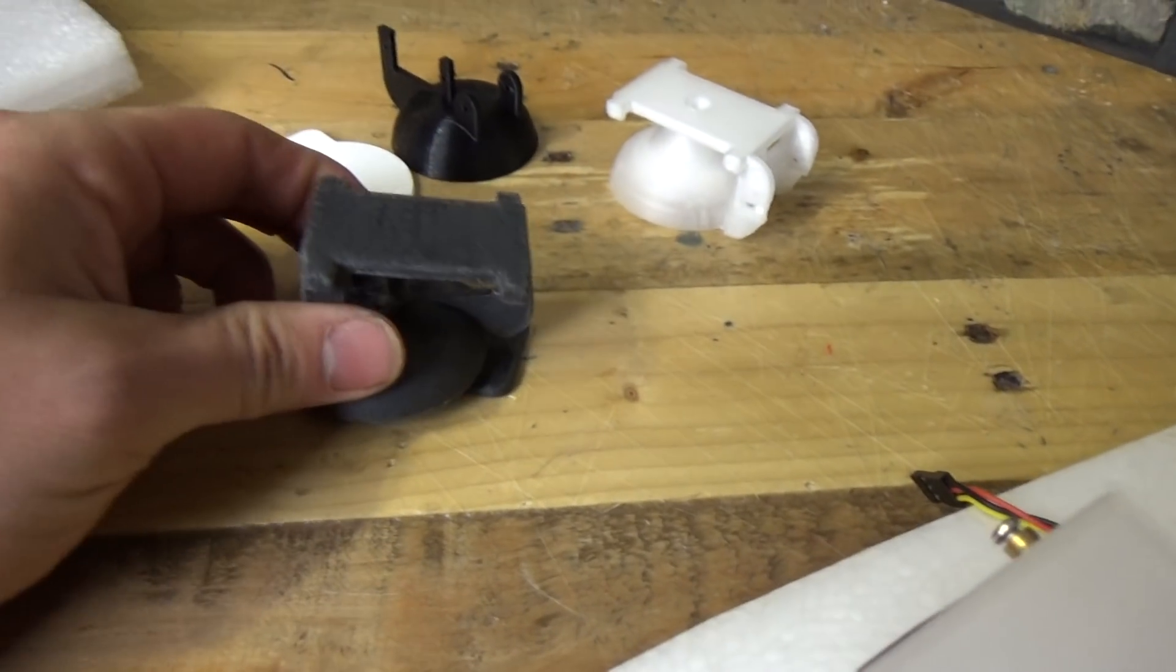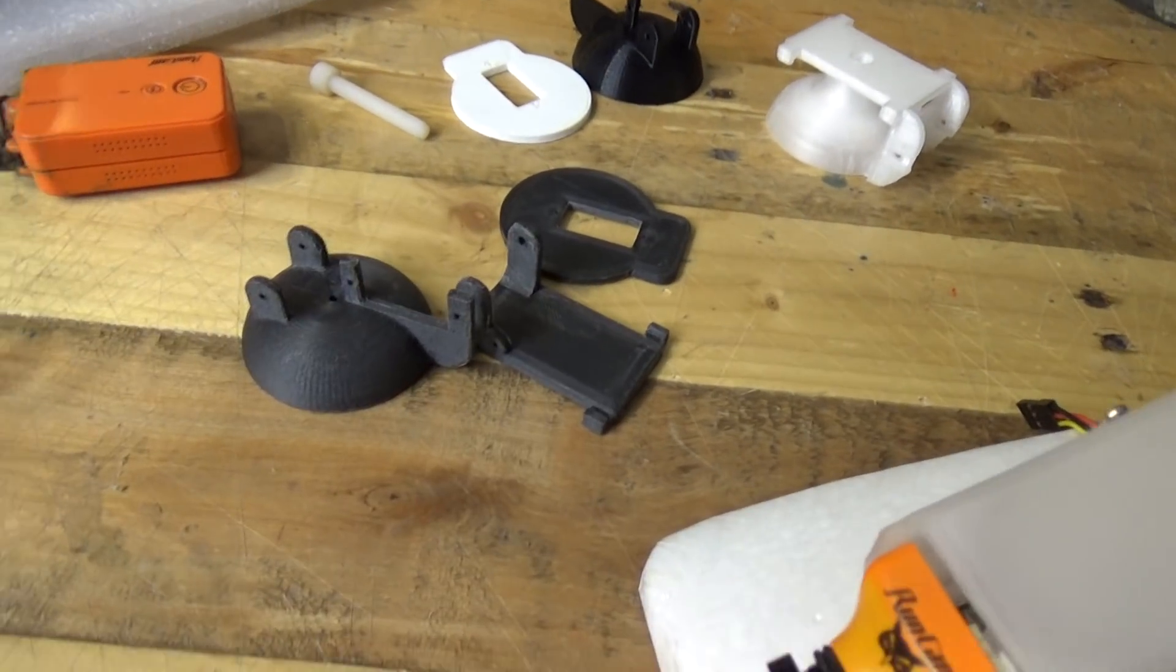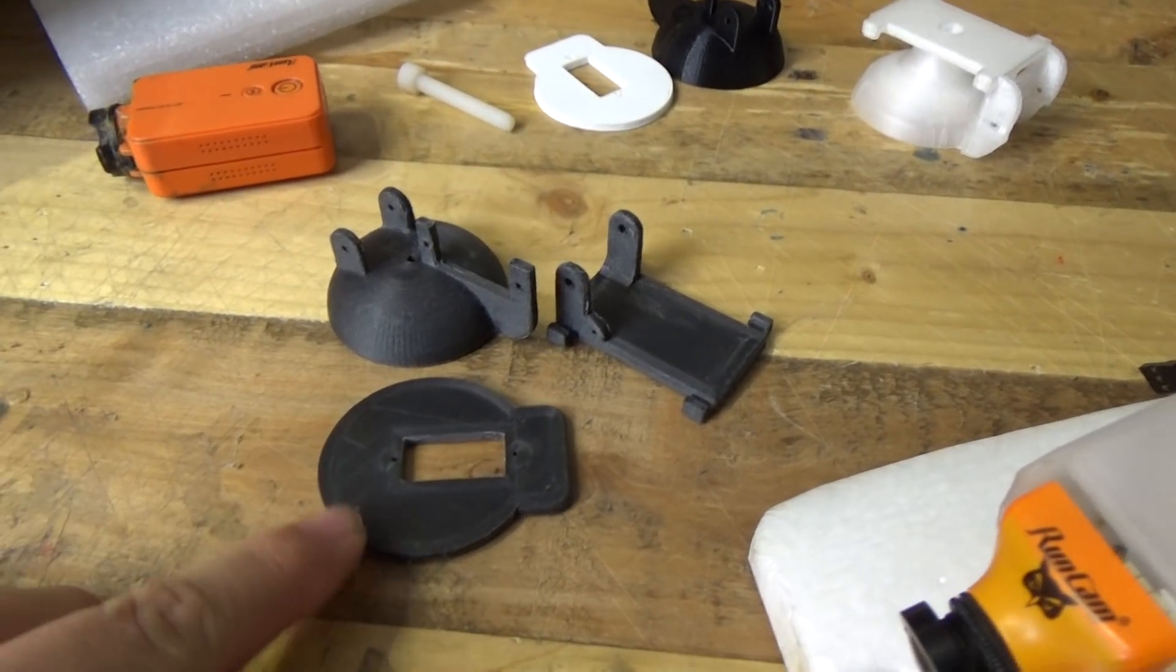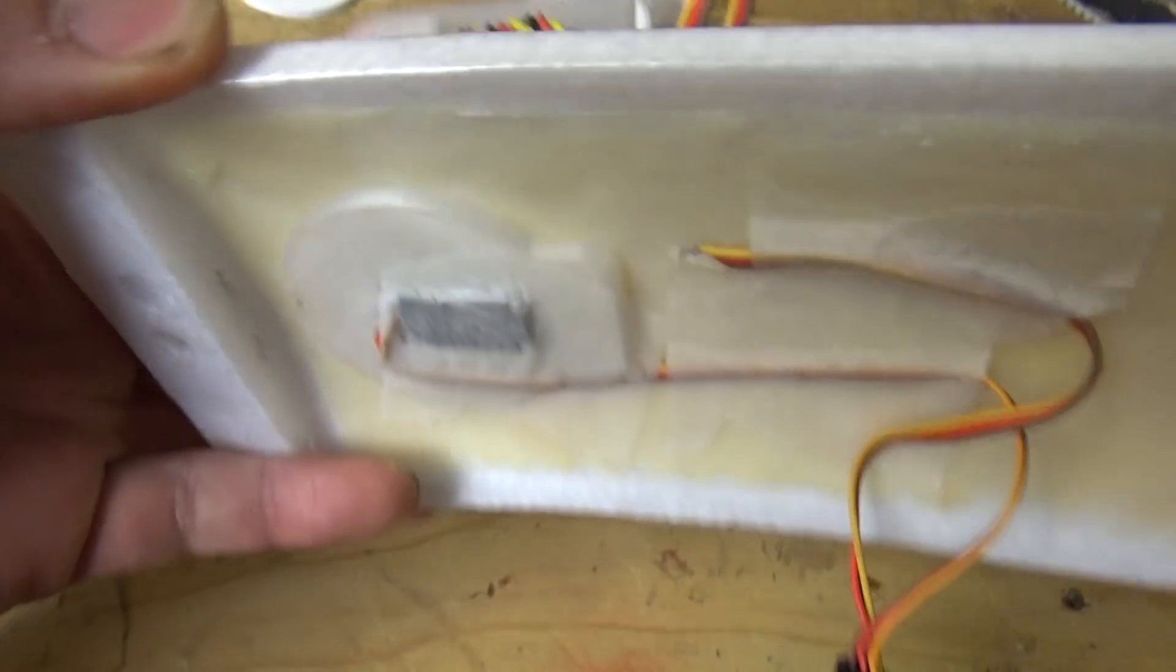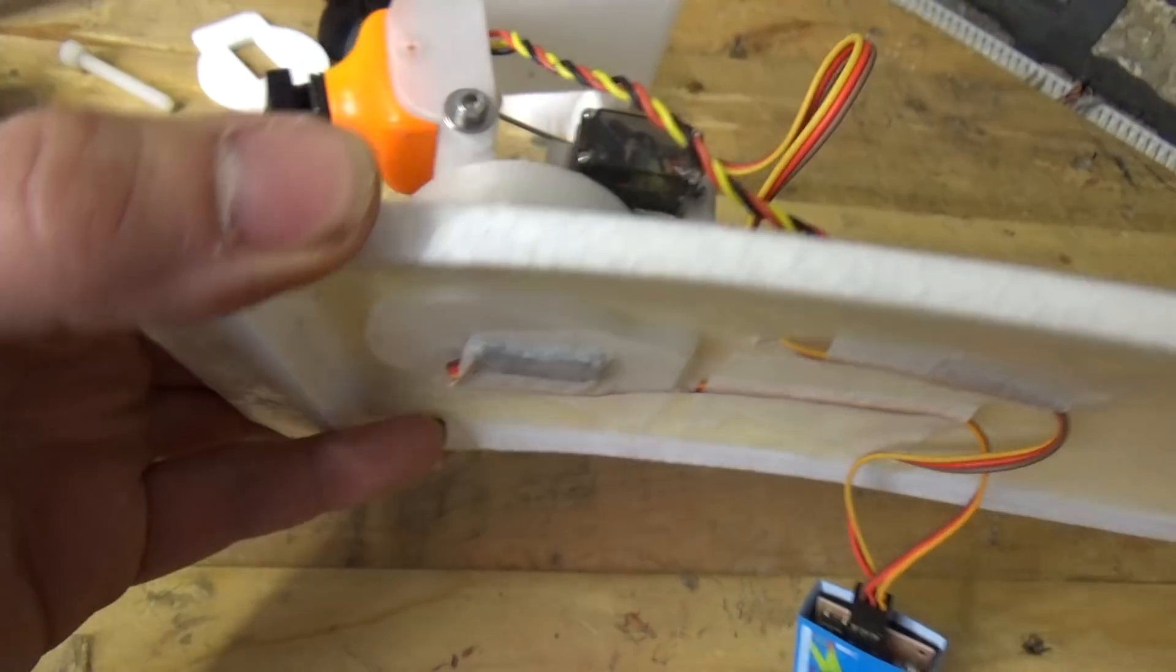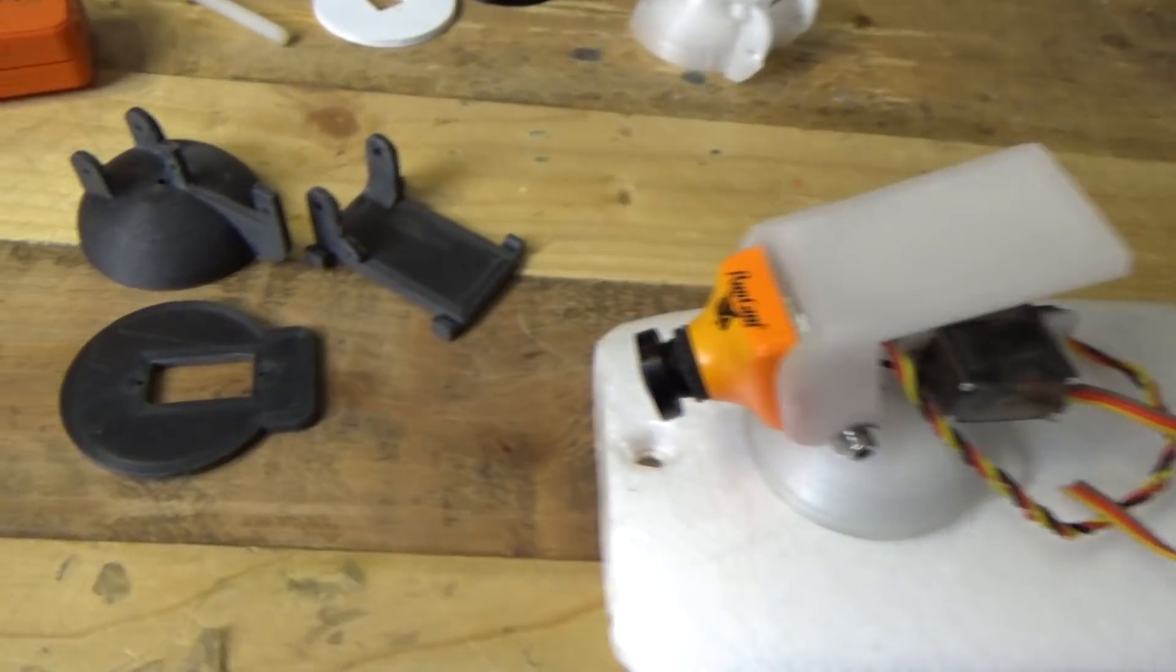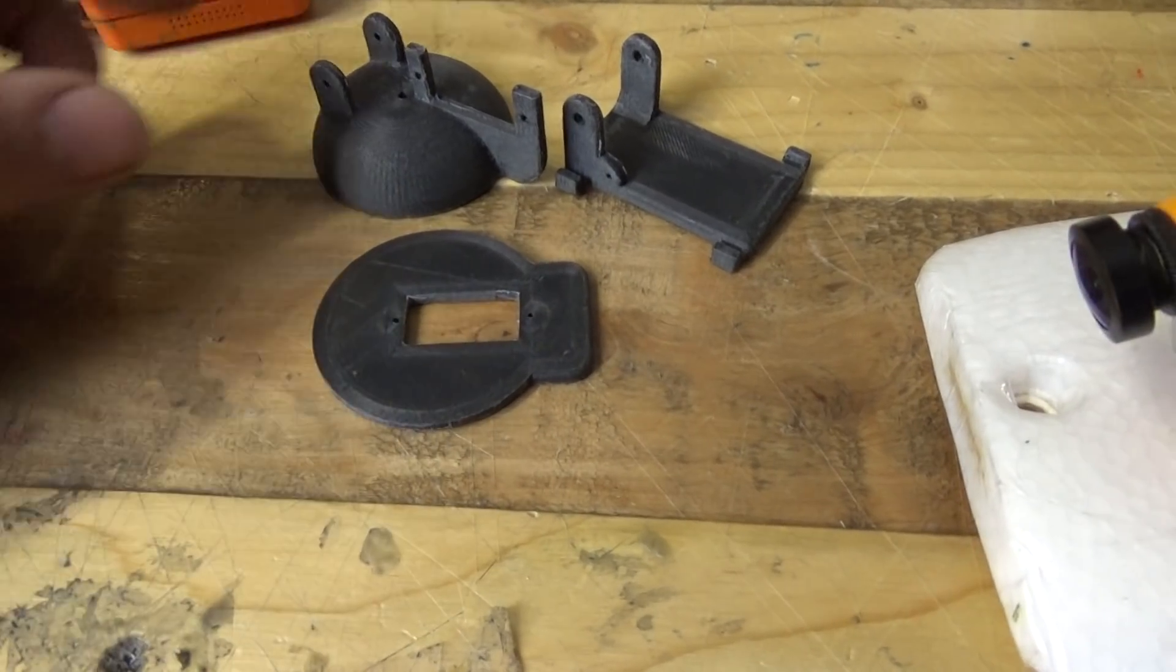So let's take a look at one of the ones which actually Andy gave me originally, which is printed with ABS with carbon fiber in it, and you'll see that it comes in three pieces. This is the pan and tilt version. So there's our base plate, that's the bit which we put underneath, which is just down there on the bottom. You may also notice that there's an extra one underneath which I'm using to screw through.